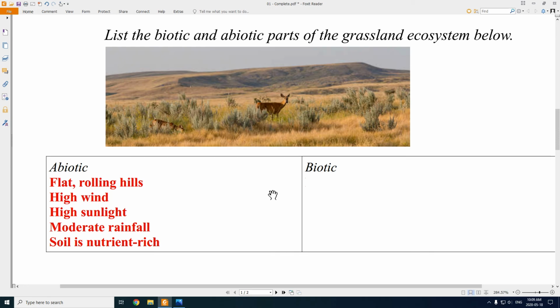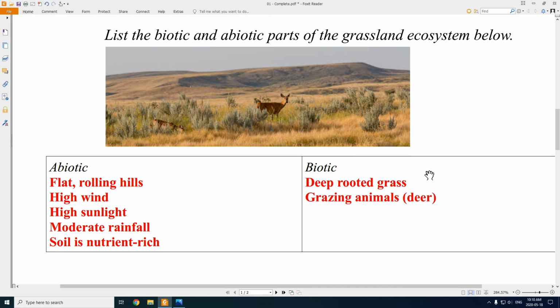Okay, let's look at the living things now, biotic factors. First of all, let's look at the plants. In this case, there's a bunch of grass. Because of the high wind, it's probably pretty deeply rooted grass, right? It's held very, very strong into the ground. There's lots of little shrubbery and then lots of this grass everywhere, and it's really covering absolutely everything. Plants are living, so they're included in biotic.